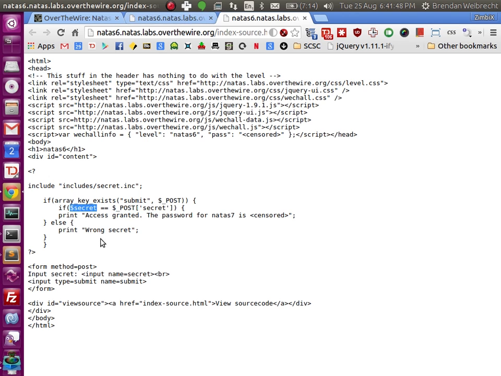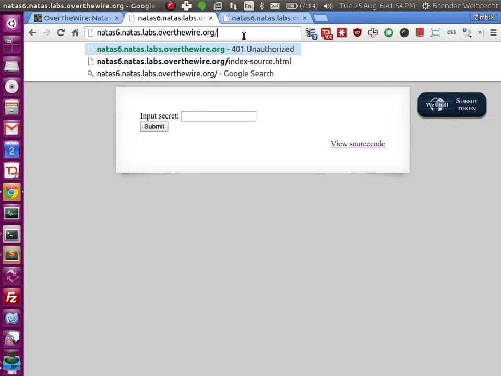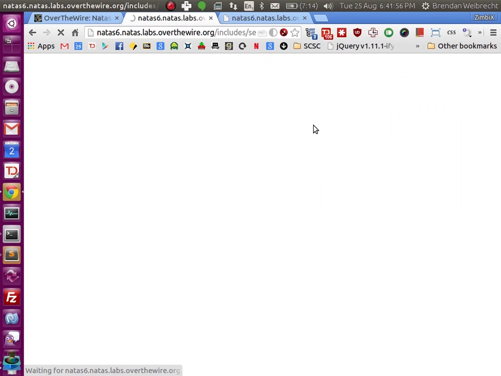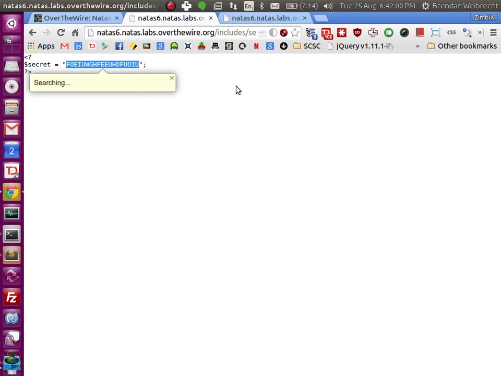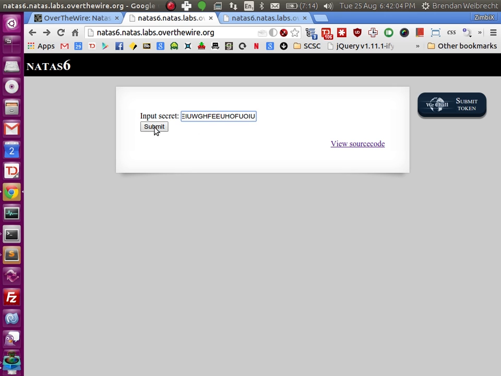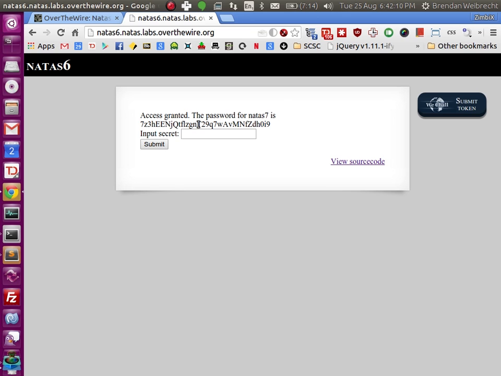But where does this come from? Maybe it's something to do with this. Huh. Alright, so that's not in the same format as the password. So yeah, we can put the secret here. Then we get the real password.